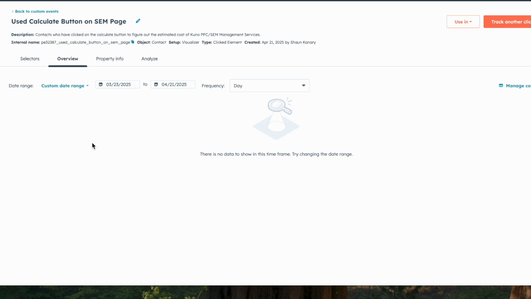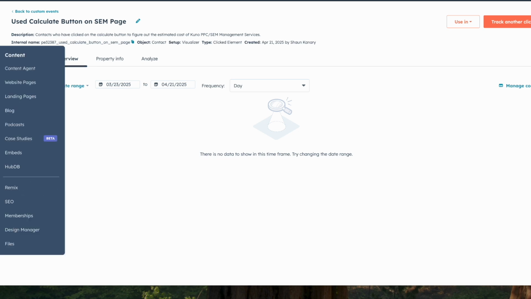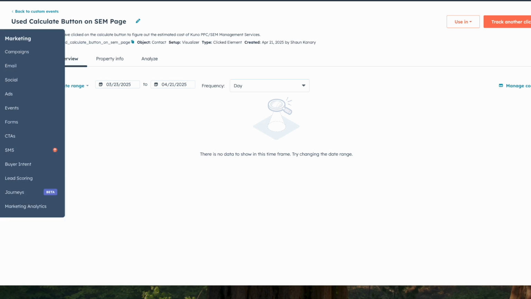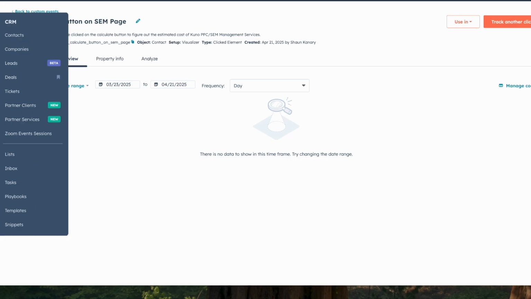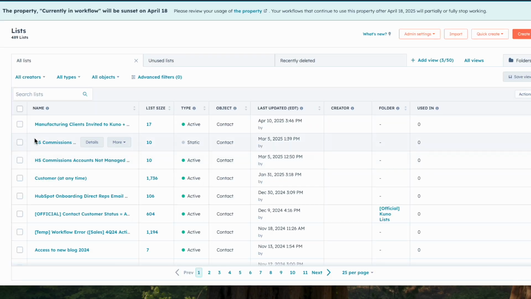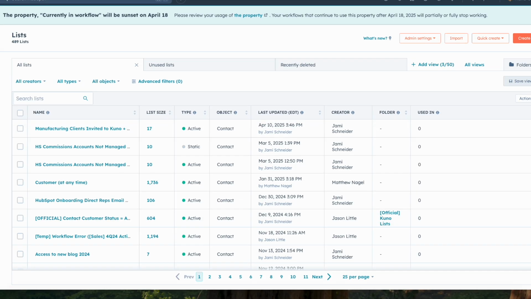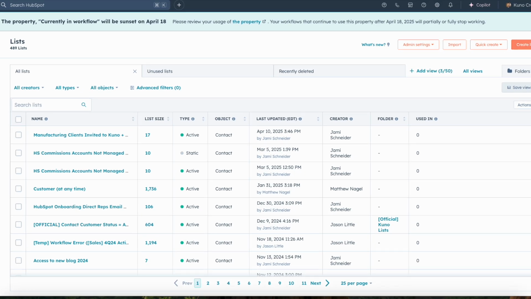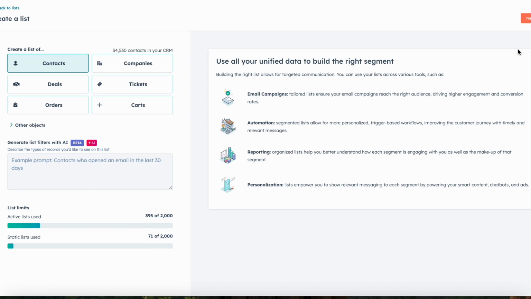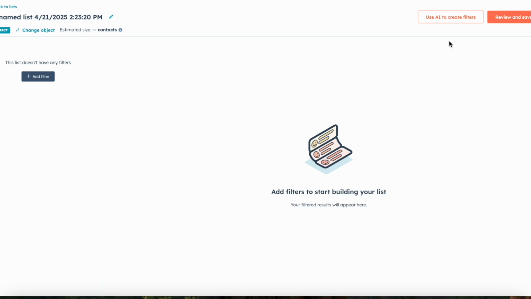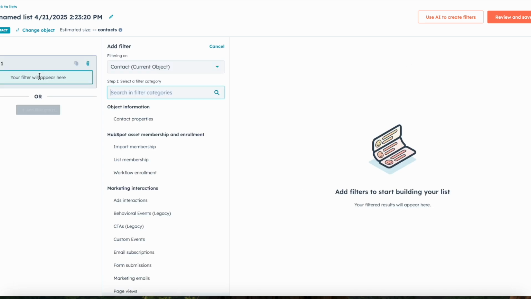Well, that's the next step, where we're going to create what we call lists, right? Just like your normal marketing lists. What you're going to do is go to your CRM, go down to lists, or where you keep your list. Maybe you keep it in the bookmarks, right? You're going to go into lists, and you're going to go ahead and hit create list. And from here, you're going to hit next, make sure that it is in the proper object, which is contact in our case. And we're going to go ahead and add a filter.